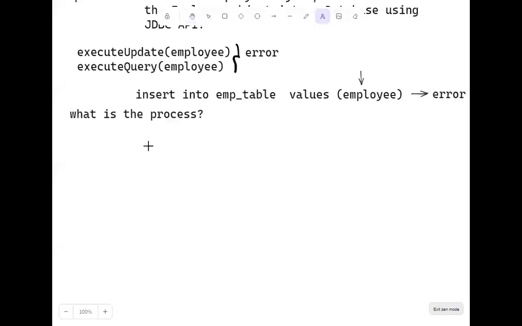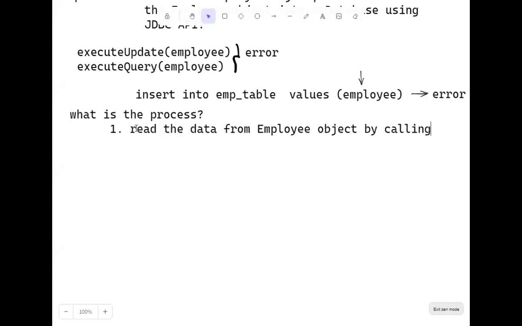Step one, what is the first step? Read the data from the employee object by calling which method, sir? Getter methods. First step is correct.